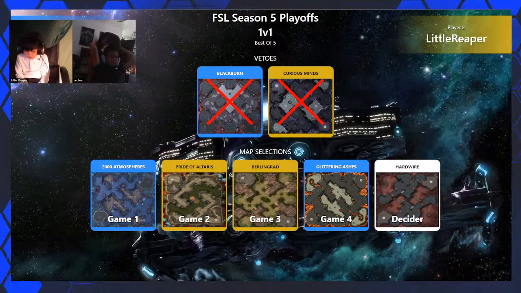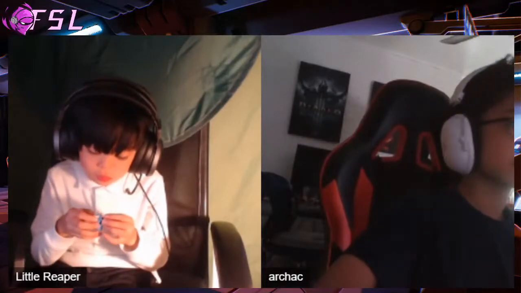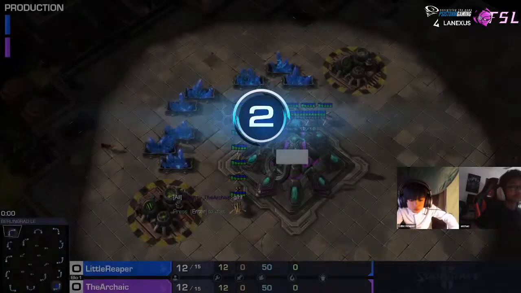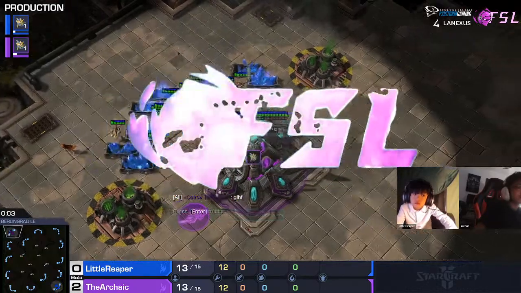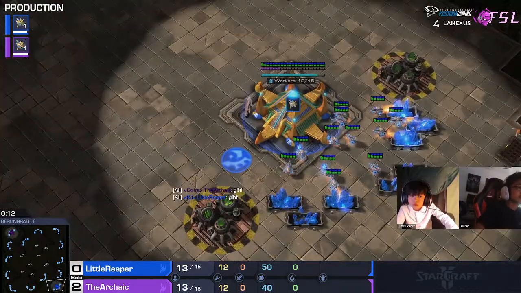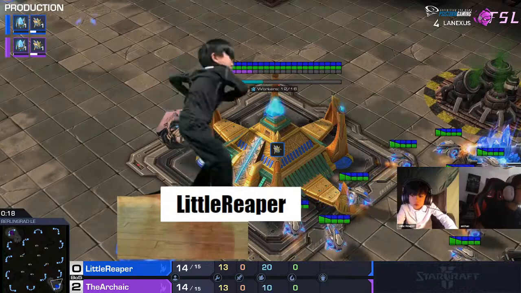We are counting into game now. We'll see if the Archaic is able to close it out with a clean 3-0, or if Little Reaper will fight back. Here we go. All right. In the upper left-hand side of the map, we have our purple Protoss player. He is the Archaic, and his opponent in the bottom right, the blue Protoss player. He is Little Reaper.